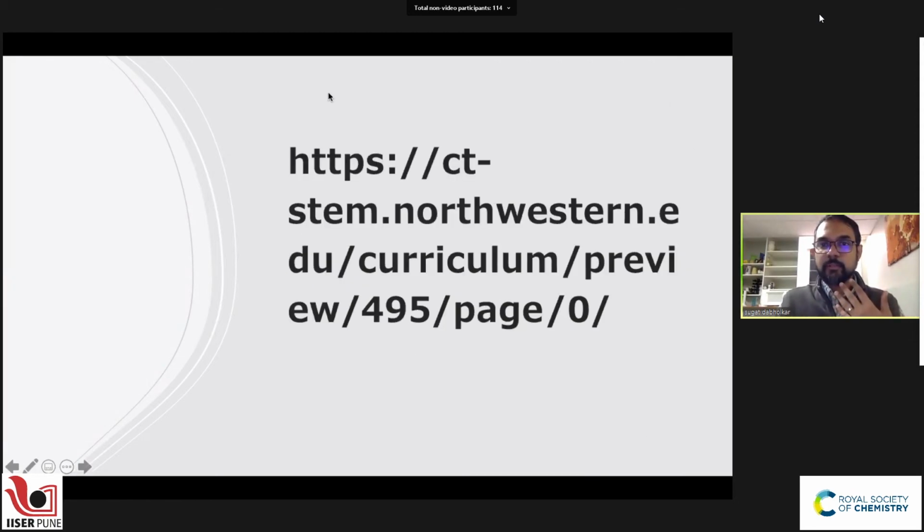This curriculum is freely available, and there are a bunch of other curricula that are freely available on this website, CT-STEM at Northwestern. This link will be shared in the description, and you can play with these models and look at these questions yourself, and then use it to assign it to your students.